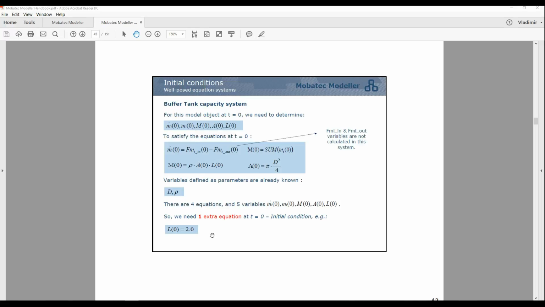And as 5th equation, in this case, we could define the value of component mass holdup itself, or the total mass holdup, or the liquid level at time 0, as software will use the equations to automatically back calculate the component mass holdup value. This extra equation we call initial condition, and in this case we decided to give the initial condition of the liquid level, which is 2 meters.